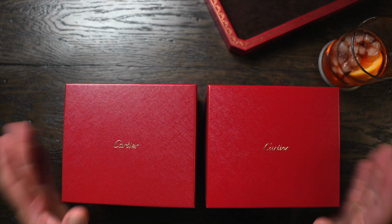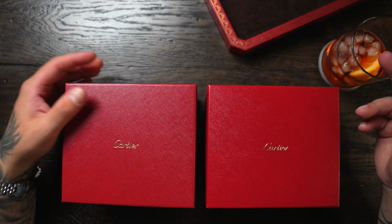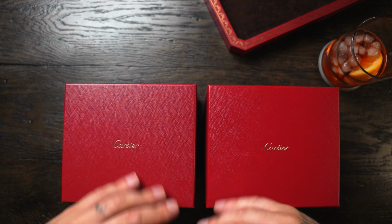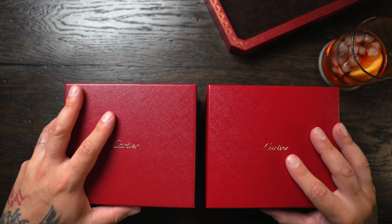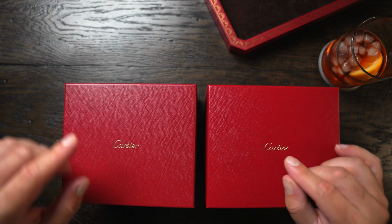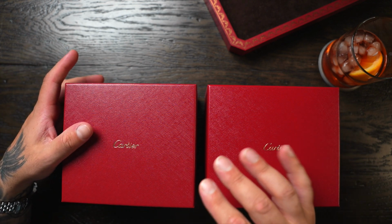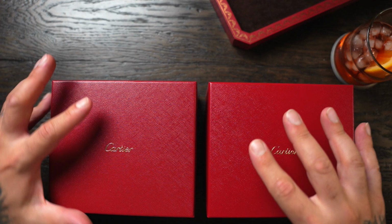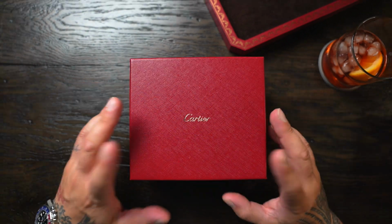All right, so we got 2 Cartier boxes, 1 Negroni, of course. If you watched that video where I talked about what I wanted to get for my next watch, you probably already know what is in one of these boxes because I did mention 1 Cartier in that video. Before we get started, let's see what's on the wrist.